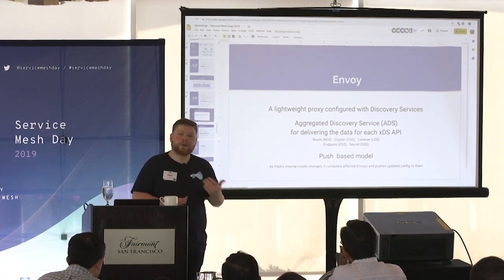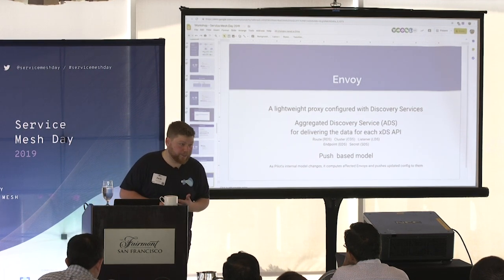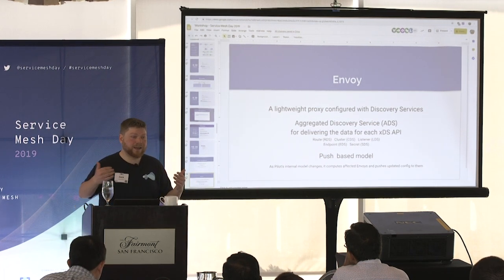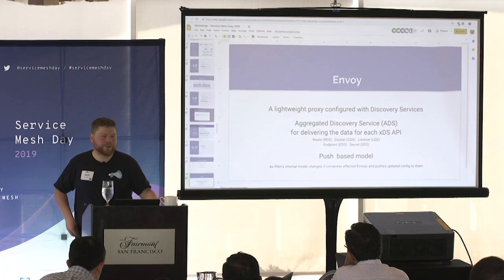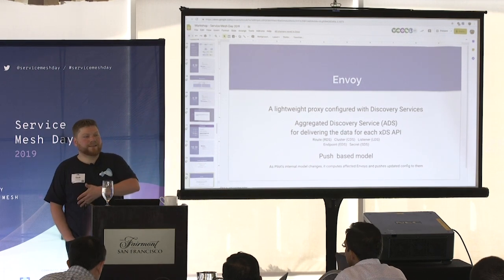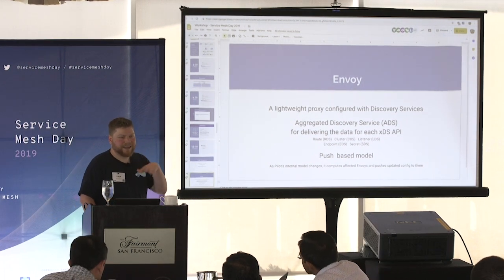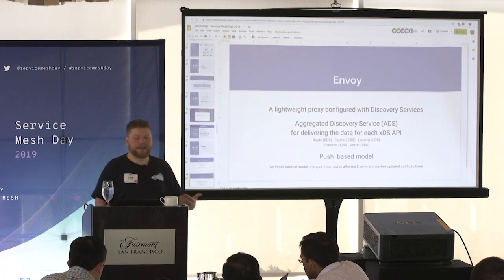And I want to point out that Envoy was not originally intended for the sidecar use case. It was actually deployed at Lyft as their software edge proxy, right? And that was the origins of Envoy. Inside of Lyft, it migrated into the sidecar use case, the sidecar pattern, and Istio picked it up to use it in the same way.